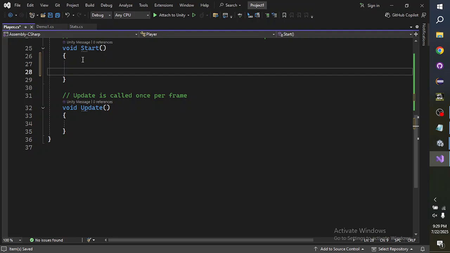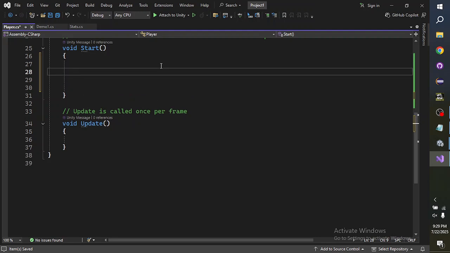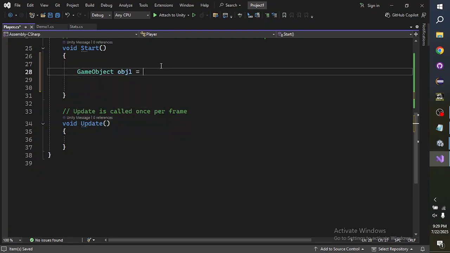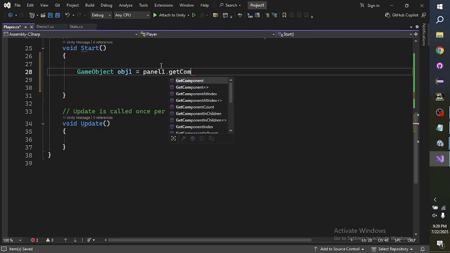So to show it, I'm going here. What I'm doing is I'm going to access one of the components from the panel one. So let me show you this. GameObject obj1 equal to panel1 dot GetComponentsInChildren. Why?